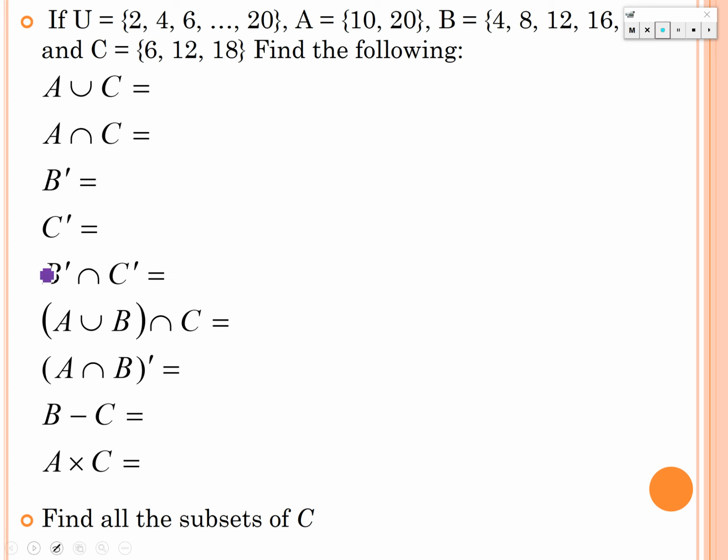you guys only have these three on yours. I don't know why I have more than that. When you have multiple operations going on, I just want to talk to you about the order of operations that you need to do. Okay?